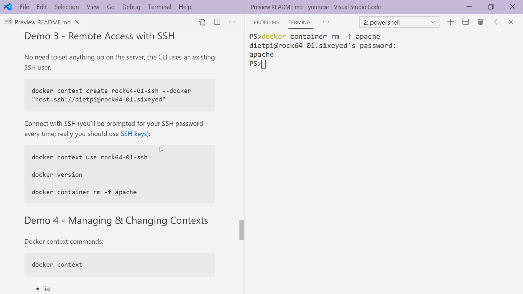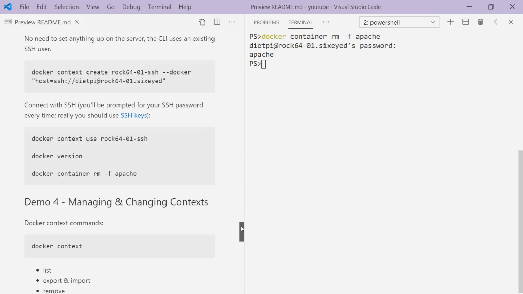The downside with the SSH approach is that you need to have that user that exists on the server. So you need to create a user who has access to the Docker engine on the server for each person that you want to have access with SSH. And then you need to manage the SSH keys. But if you're in a Linux environment and you have admins who are distributing access to servers, you're probably doing that stuff anyway. So that's not such a big deal.